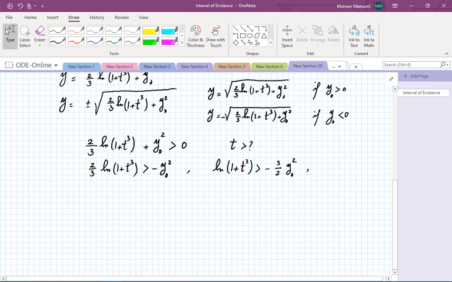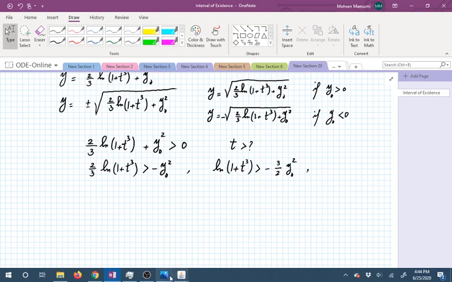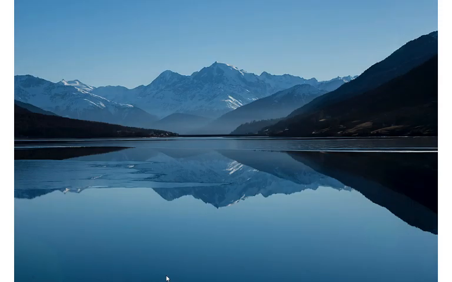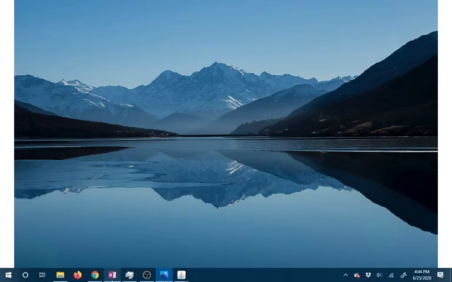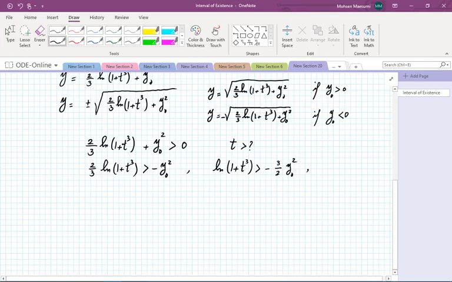I'm sure you know. So this is again a place for you to always try to do it yourself. So I exponentiate. So exponentiate: 1 plus t cubed has to be larger than the exponential of minus 3/2 of y0 squared. Well, you can take the 1 to the other side. So t cubed becomes the exponential of minus 3/2 of y0 squared, minus 1.